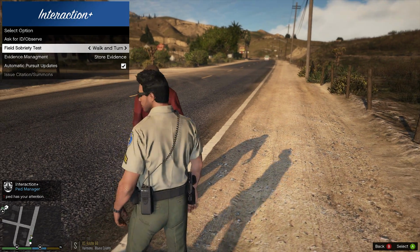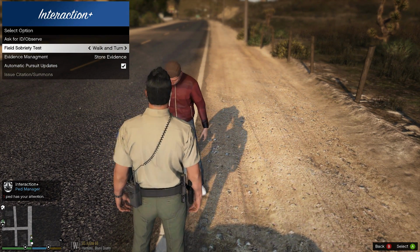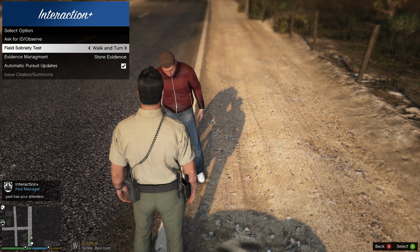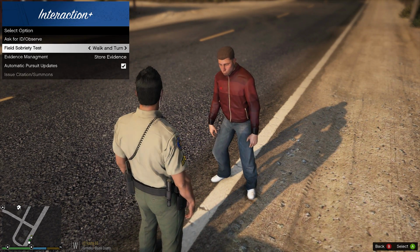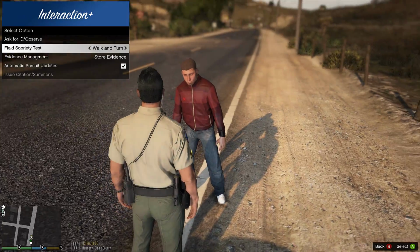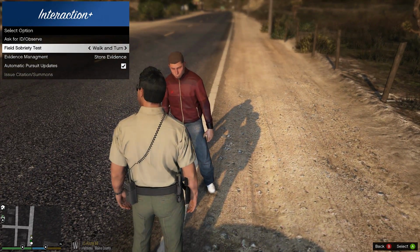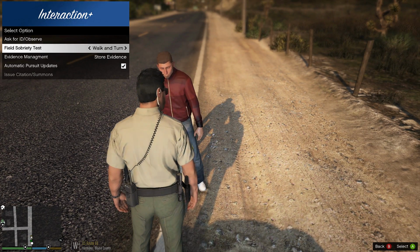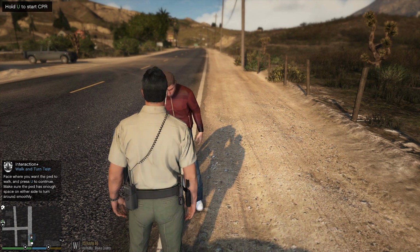First thing we're going to do is a walk and turn test, all right? So pretty much you're just going to put your left foot out front on this line, and then you're going to put your right foot right in front of it. Alright, so heel to toe. And then you're going to walk 9 steps forward, turn around, and then walk 9 steps backwards on this line, okay? Yep, right on this line. If you could just do that for me, that'd be great, okay? Heel to toe. Thanks. That'd be great.